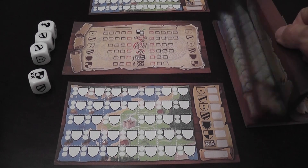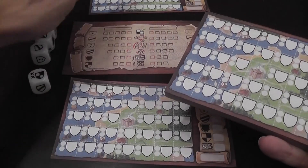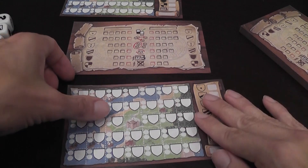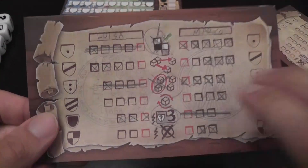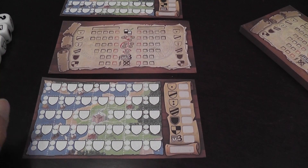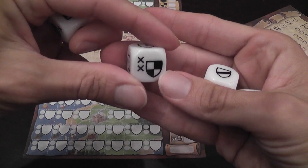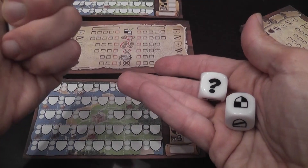You get a stack of things that you will write on. These are double-sided: on one side you have your Kingdom, and you give one such sheet of paper to each player. On the other side there is the Book of Spells, which you place in the middle of the table. Once you're done, one of these can be reused as the new Book of Spells, or vice versa. Now, there are these four dice here with various symbols, with coats of arms. Some also have hexes, and then there are question marks that represent wild symbols — they represent any coat of arms you want them to be.